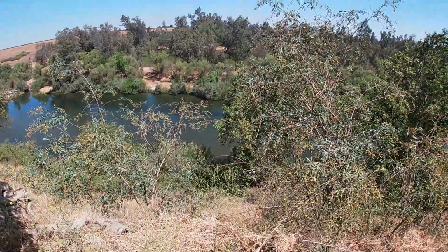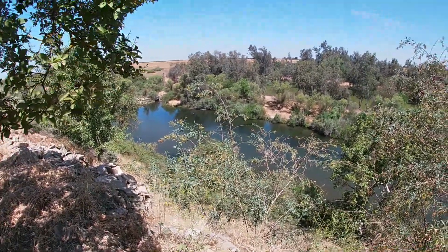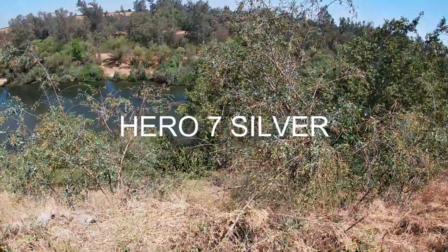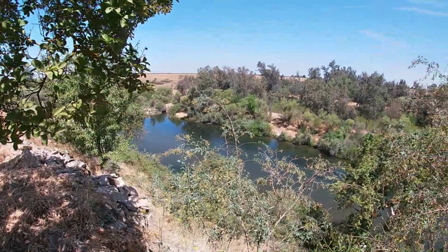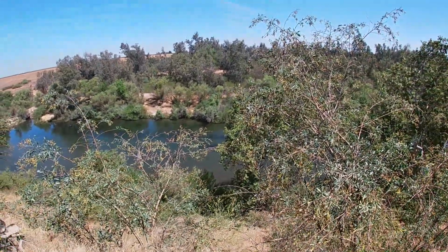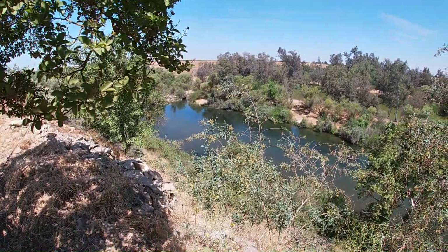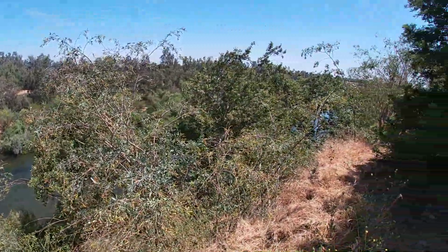Okay, this is the Hero 7 Silver. And we'll just see what kind of quality difference. I'm having all kinds of trouble today. My Hero 7 Black that I usually use on my helmet and for recording, the battery died, and I forgot to bring another battery for it. So we won't get a comparison with my regular camera, but we can get a comparison with this Hero Silver.